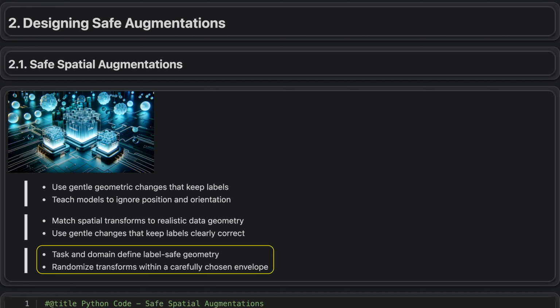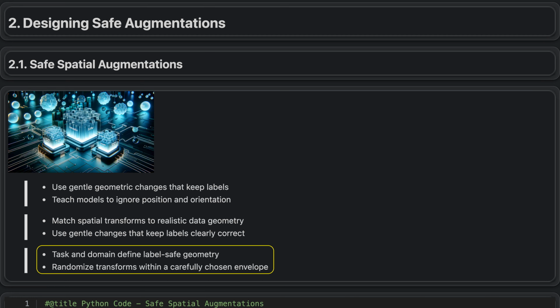When using spatial data augmentations, you must respect how each task defines label preservation. In image classification, a horizontal flip is usually safe, but in handwritten digit recognition, it can turn a 6 into a 9 and change the label. For object detection, any transformation must be applied consistently to both images and their annotations so objects stay aligned.